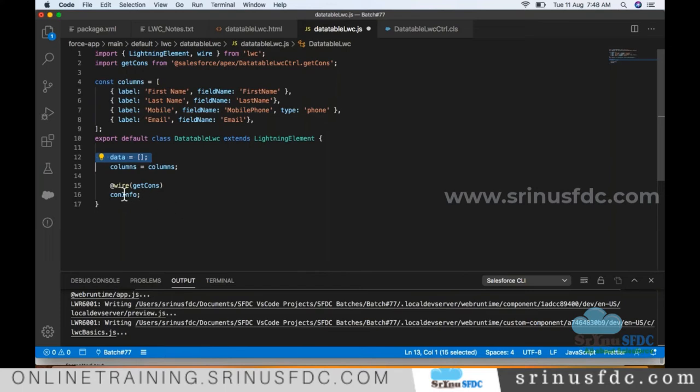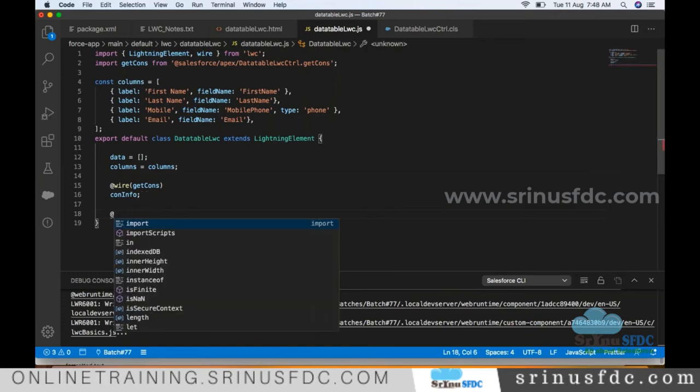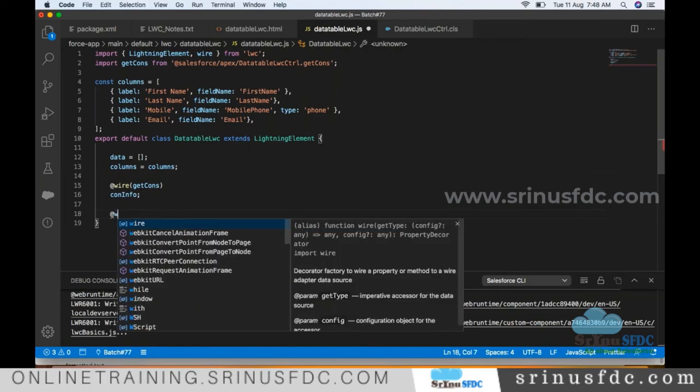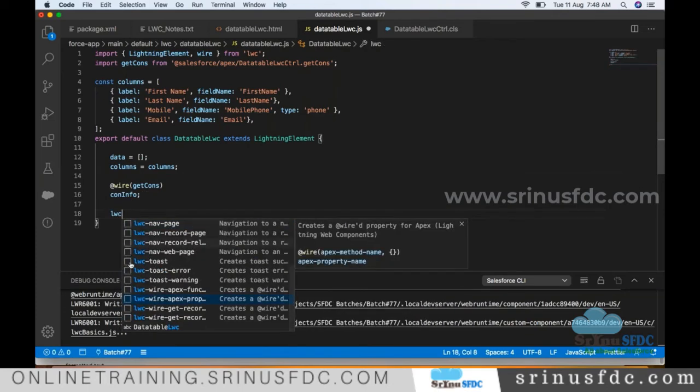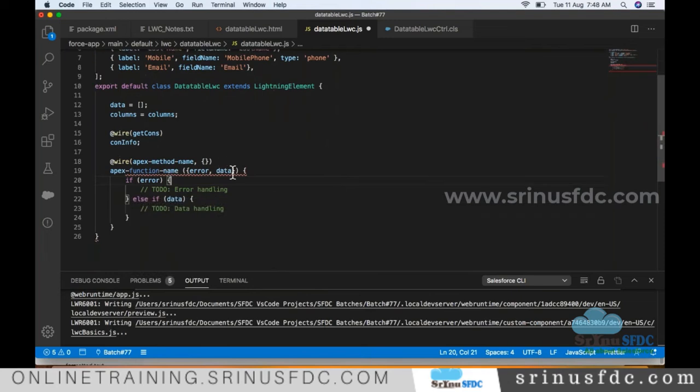To assign that, if you follow it like this, assigning that information is difficult. We need to follow the wire function approach, where we can easily get that, and there we can write this.data equals that.